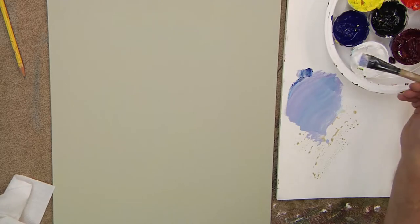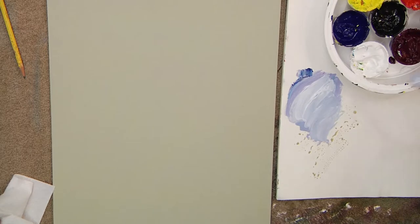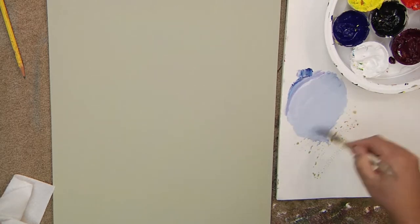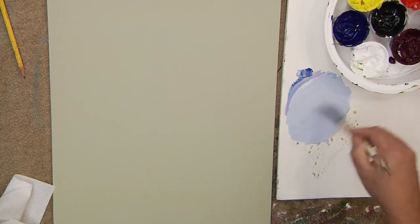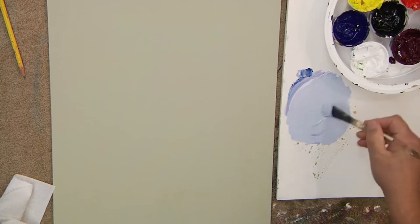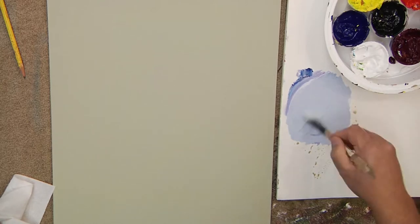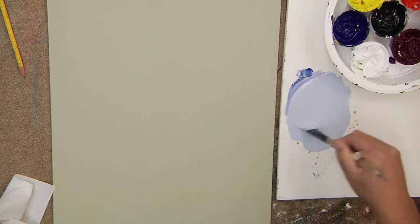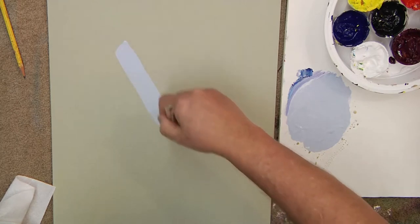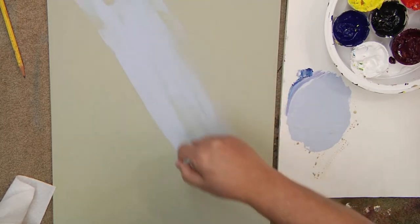Let's pick up and get a big old dollop of white into that. That's pretty. We'll add some extender medium to this. This slows down the drying time. Now I'm going to paint the flowers kind of soft this time. Well, not completely soft, but we're going for a certain amount of elegance, which means we want to keep our casual streaking under some control. So I'm going to really mix this up so the color stays not as streaky.